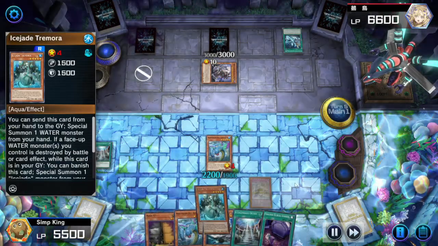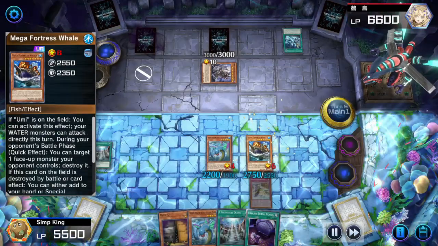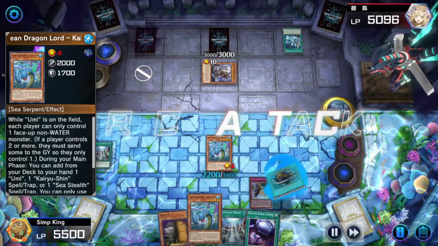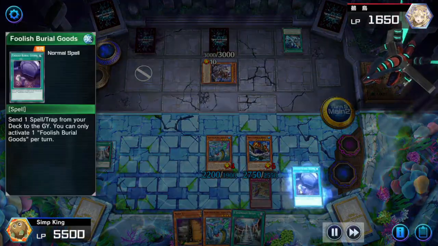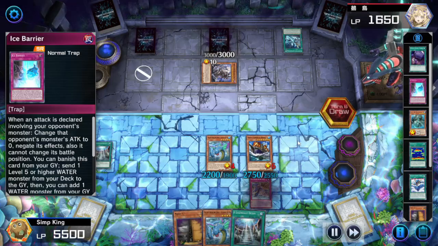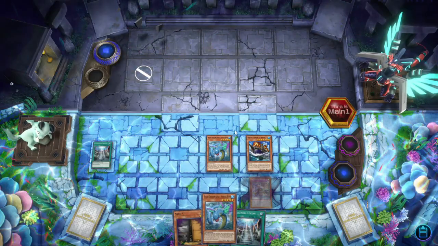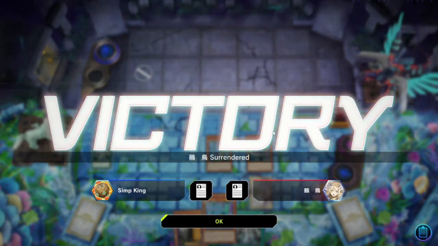Let's use the effect of the Ice Jade Tremora. Special summon the Fortress Whale. We could have summoned that Ocean Dragon Lord as well, but no need to use all our resources when we don't need to. Let's activate Foolish Burial Goods. Send an Ice Barrier to the graveyard so we can search for a monster if we need to. And opponent is not looking hot here. Probably should have summoned that Ocean Dragon Lord. Would have had lethal if we attacked. But opponent is done. We got him.